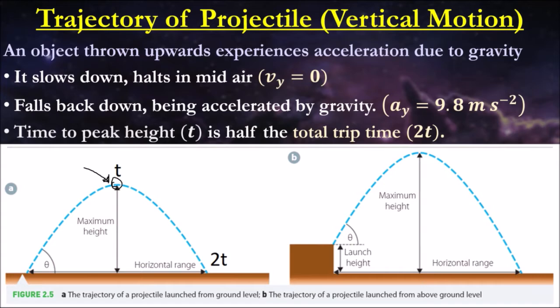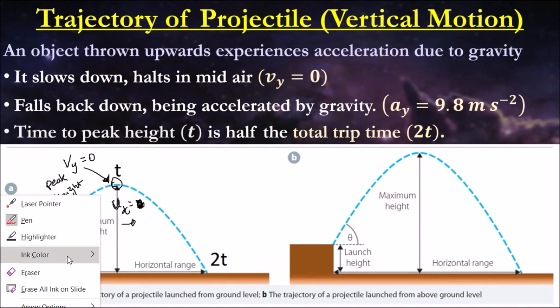So, at the point, for all objects of any vertical motion, once it reaches this particular point, its velocity will equal 0. The x component, the velocity of the x component, there's still some kind of arbitrary number that's still going on, but the y component, when it reaches peak height, is 0. Okay? So just make sure you're really clear on that. As it begins to fall down, it is accelerated by gravity.